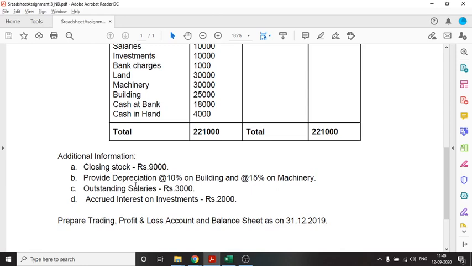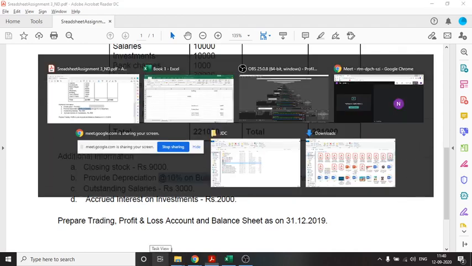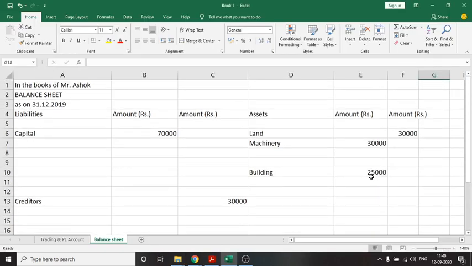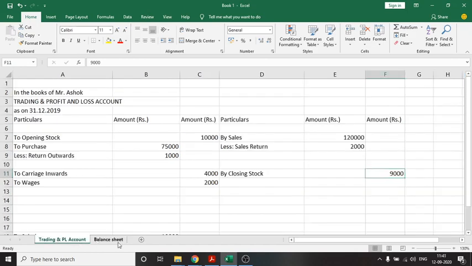Next comes provide depreciation at the rate of 10% on building. So let us do it first. 10% on building. So building 25,000. Right? First I'm doing the calculation in the balance sheet area. You can do it in the PL area also as per your choice.